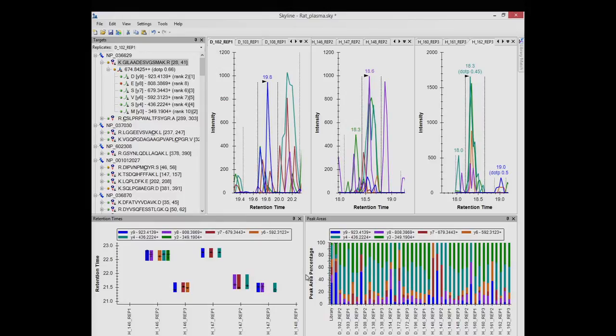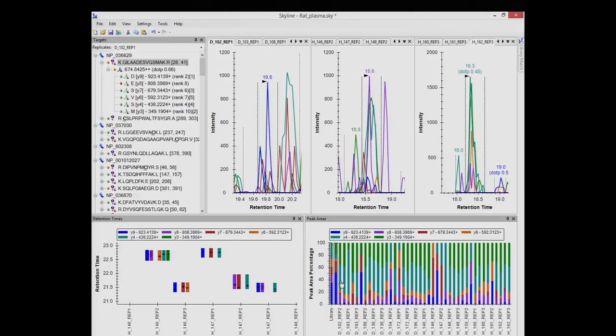Another place where we can find the relative ion abundance of the library is over on this very left bar, down below here. That shows me the relative abundance, and that can give me some clue as to what I'm expecting to see. So this thing here, D102 rep 1, actually has a fairly similar relative ion abundance. Well, it's got a 0.66 relative ion abundance dot product with my actual thing.